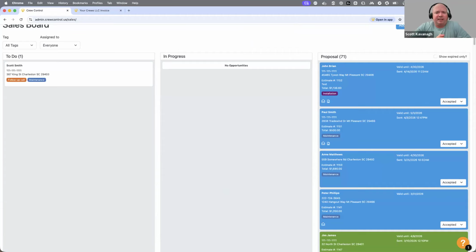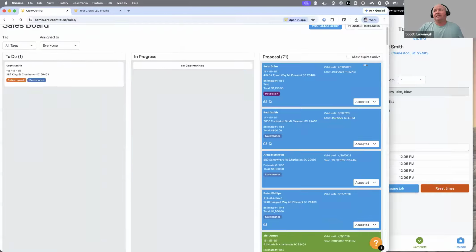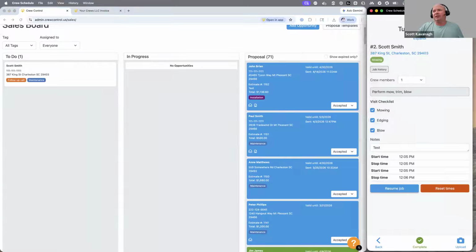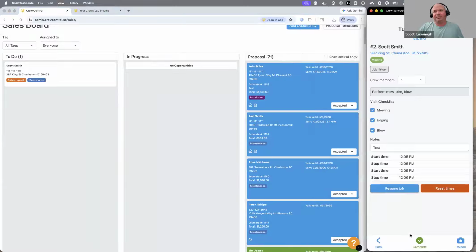Is there a video backup available to review? I'm not sure I understand that one. If you're able to provide a little bit more detail, I don't know if that's technicians taking a video. That's my best guess. There are photos you can upload out in the field, but you can also take small videos, maybe 1 minute captures as well out in the field.